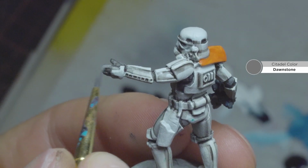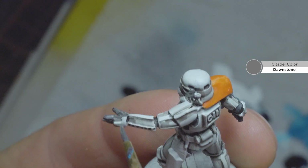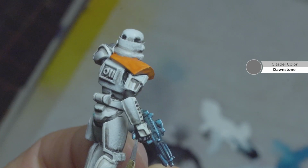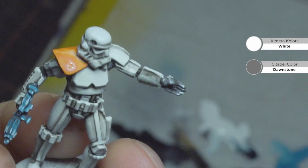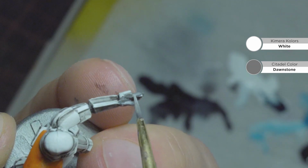So for all the gloves and the black parts, I will be doing some highlights with the Dawnstone color. You can basically also just mix a little bit of white into the black tone, and then like in this step, adding more and more white for some final highlights.